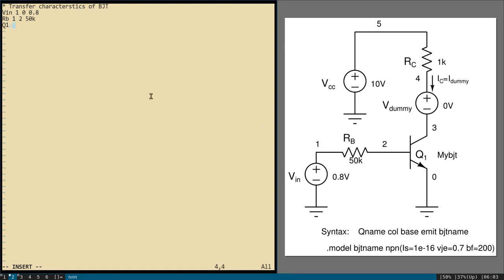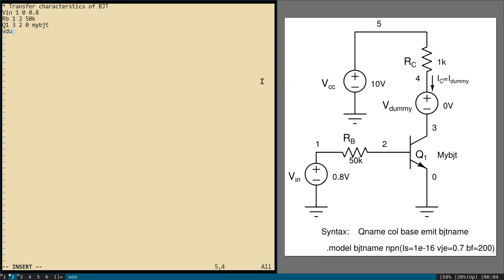Collector terminal is 3 and base terminal is 2 and emitter is 0, and you have to write the name for the BJT. I will write my BJT, any name you can give, and we have to define this BJT later using the dot model statement.